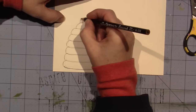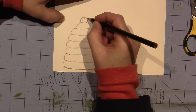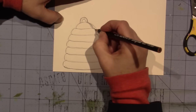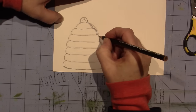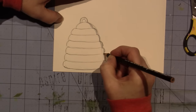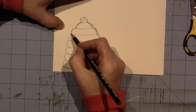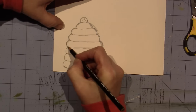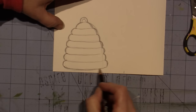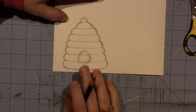And then I'm going to put a little handle. I painted this on my last one, but you can actually just draw it, this little handle on the top. And I think I'm going to go with this. And when you cut it out, you can always tweak it, round your ends more. I like them rounded. I don't know why, just appeals to me. Then it's also going to have a hole, but we can do that with a separate piece of paper. So I like the shape of it.